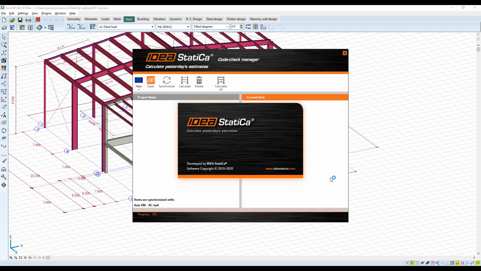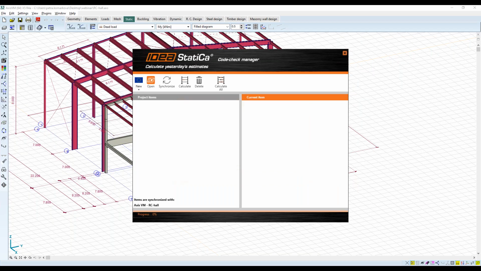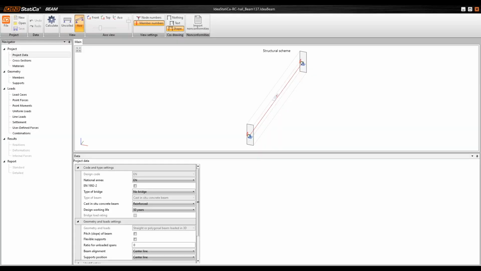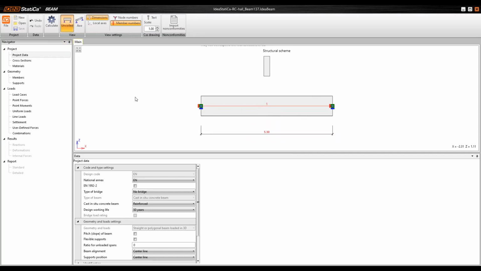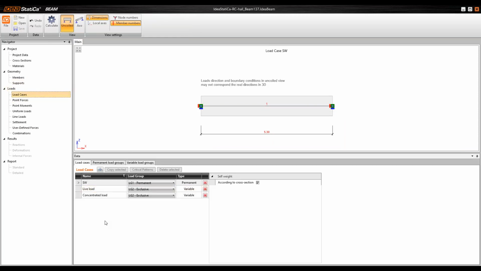So in a minute, IDEA StatiCa Beam will open, and we can check how the geometry and loads were imported. So this is our beam. I click to the second view, and first, let's go to load cases and see the list of load cases.